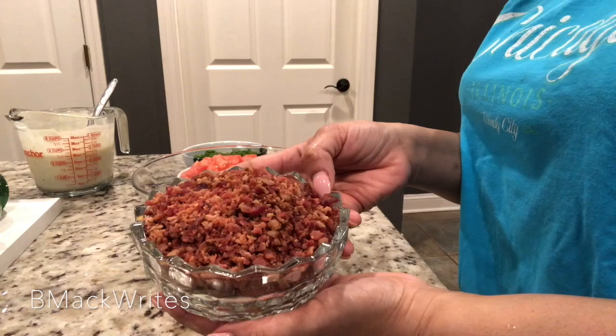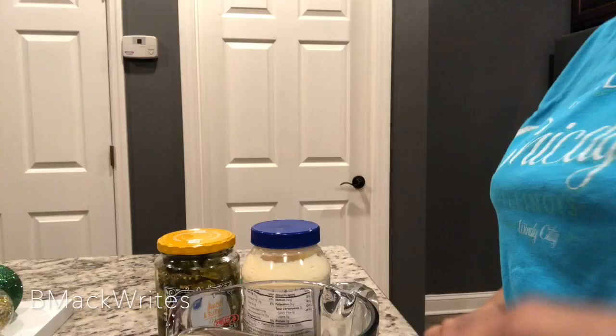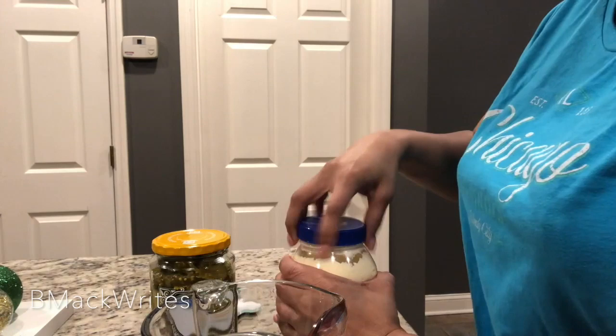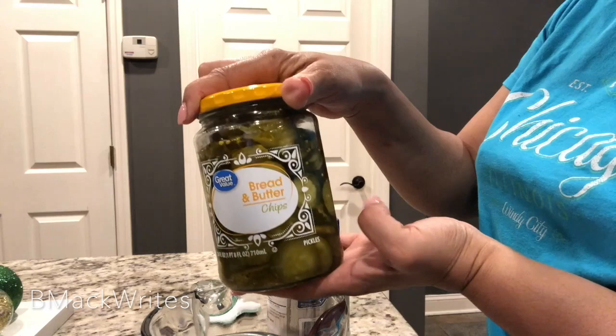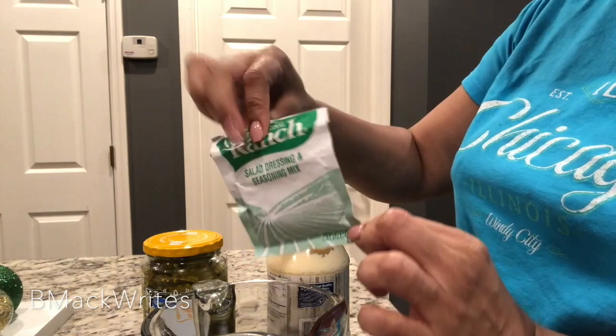All right, let's go over these ingredients. You're going to need some bacon, some shredded cheese — I got cheddar and Colby. You're going to need some diced tomatoes — I like saying 'maters' because that's how my daddy said it — and some green onion chopped up. We're going to show you how to make the mayo dressing, but you'll need some mayo. You're going to need some butter-and-bread pickle juice — get the butter-and-bread, not the dill pickle, because it ain't going to taste right. And I always add my special touch: dry ranch seasoning, because ranch makes everything better.